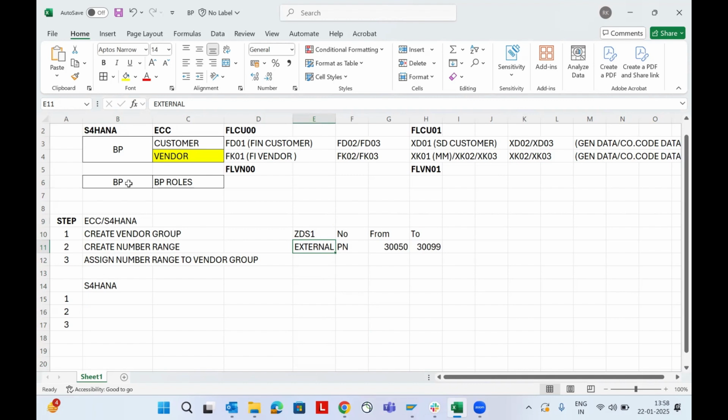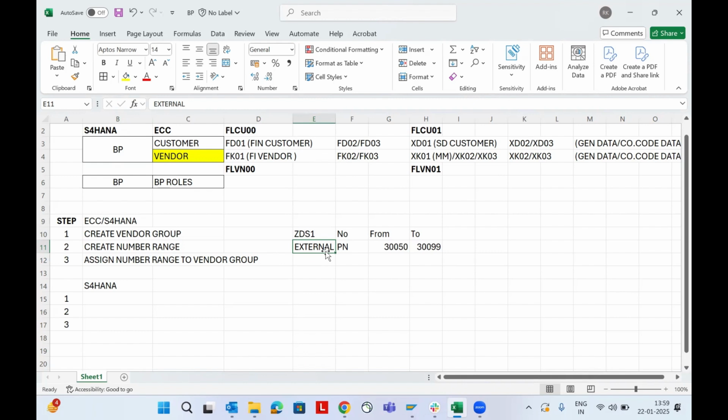Because when we create the business partner, we tell the system that my BP number and customer or vendor number has to be the same. So this is kind of a BDC running in the background. When you create the BP master, the BDC will be running in the background, creating the vendor master, for which the system has to assign the number manually.